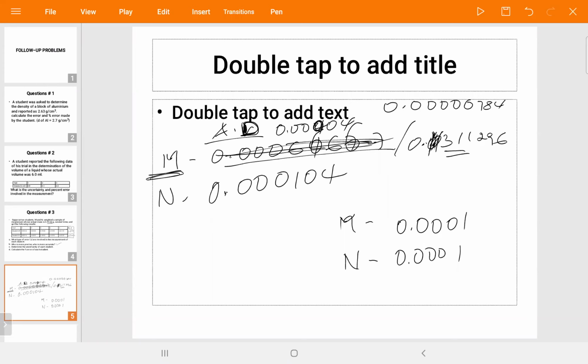So to get the relative average deviation, you divide the average deviation by the individual average. For example, you have the average of M and the average of N. So divide this by the average of M, and for N similarly divide this by the average value of N. After that, for the student with the low relative average deviation, we can deduce that the measured values are precise.